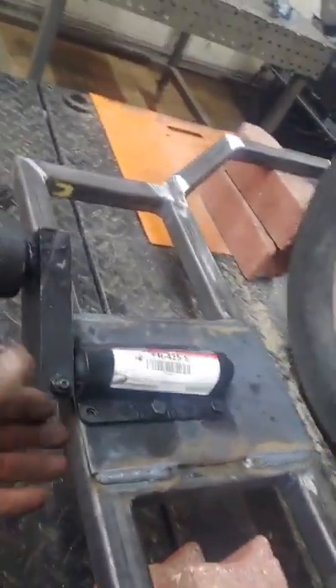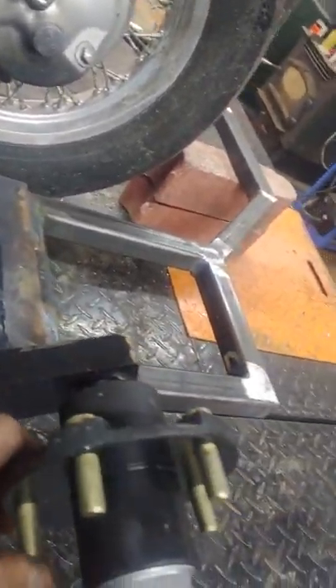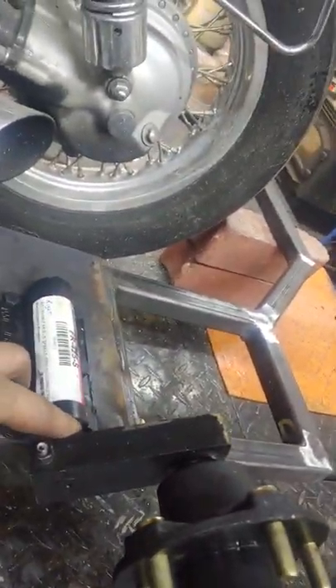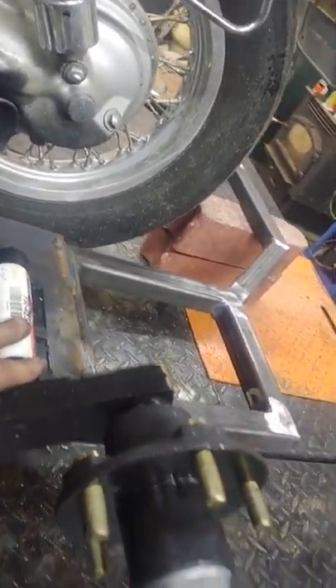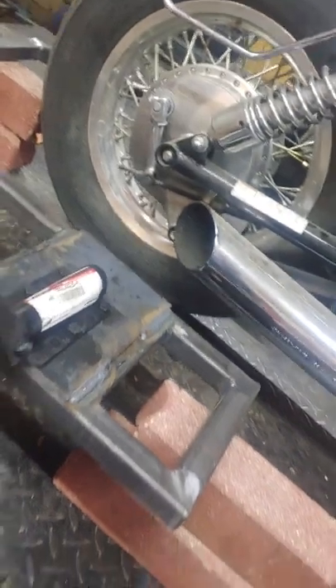I put them on top because putting them underneath pushes the whole thing up too high. These are used on motorcycle trailers and small trailers. It's an independent suspension — it just goes up and down like this. It's rubberized so it's not as clanky, stiff, or bumpy as the normal leaf spring ones; it's a lot smoother. That's why everybody's going to rubber torsion axles — they do a really good job. I wanted to show this before I put the tires on to confirm it is bolted up with a real independent suspension.